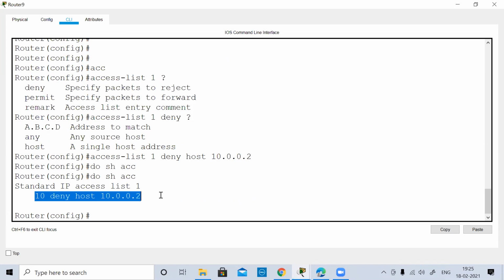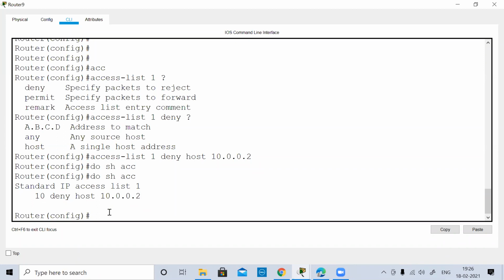We can add more policies here. Here I have denied 10.0.0.2. Implicitly, I know that there exists another line which says deny any, which is not visible here. I'll give you the example later.